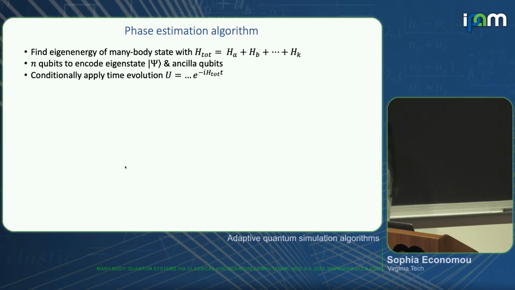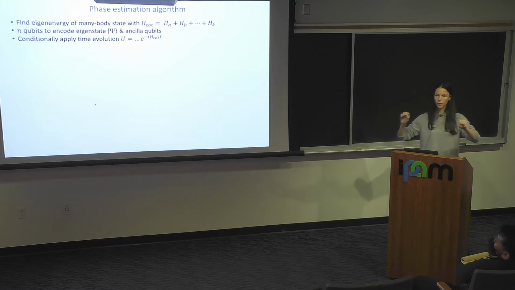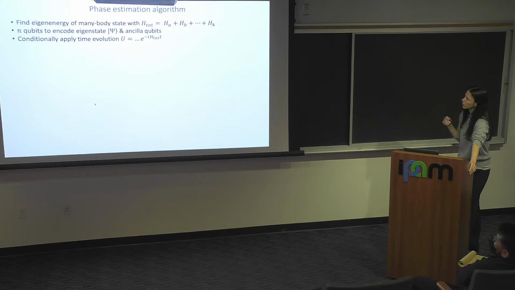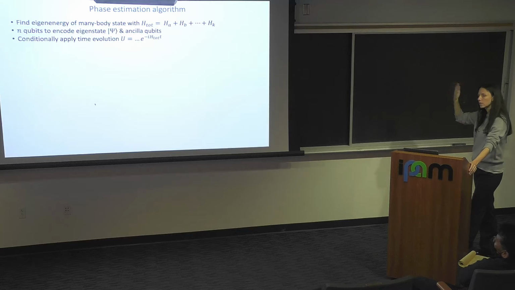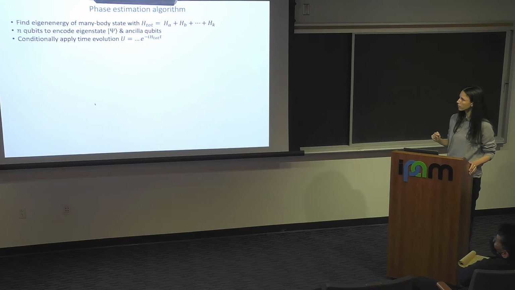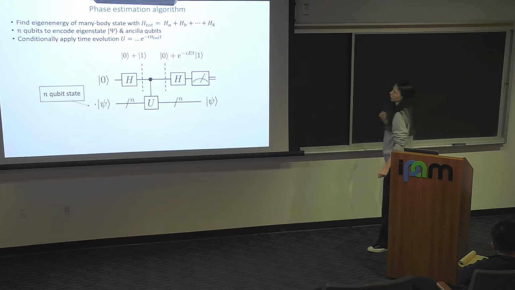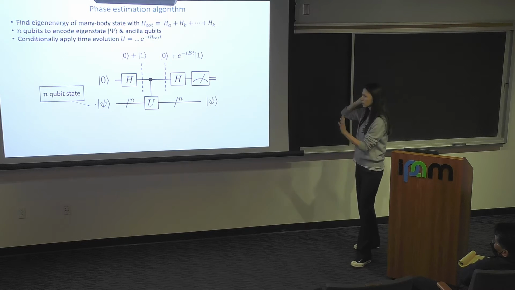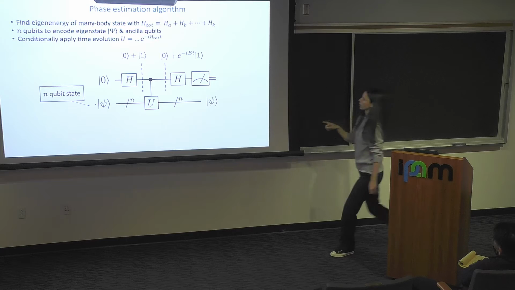When I take my Hamiltonian and map it onto qubits, there's going to be a lot of terms in it that touch different sets of qubits, and that's what this H total is. So I need qubits to encode this eigenstate. I also need additional qubits, sometimes called ancilla or auxiliary qubits, that will help me extract properties. This is the prototypical quantum algorithm for quantum simulation. There's been a lot of more recent progress, but let's just take this because it suffices for all the points I want to make.